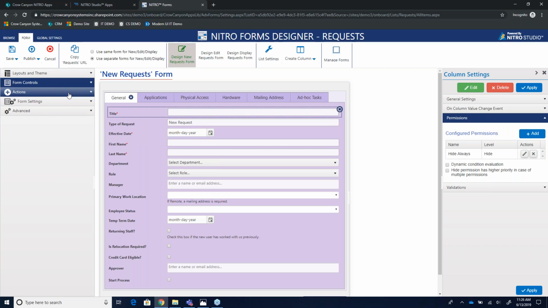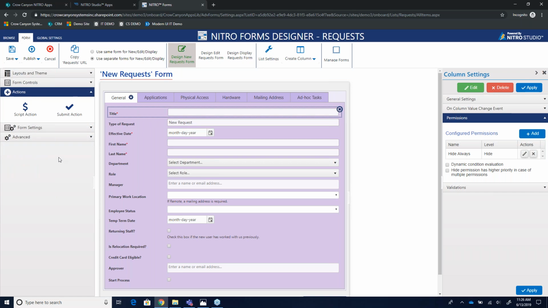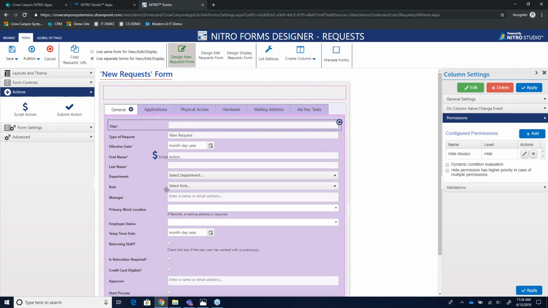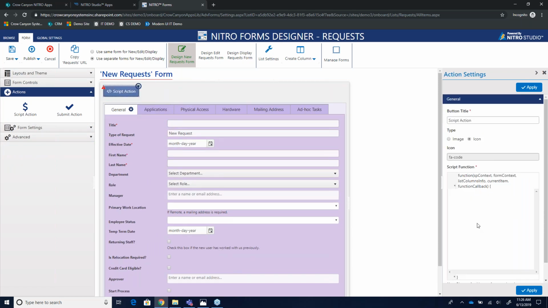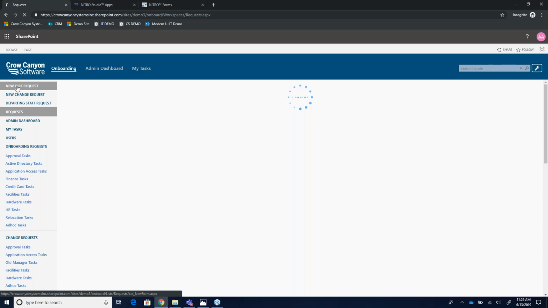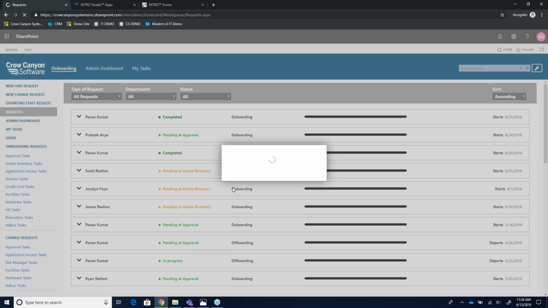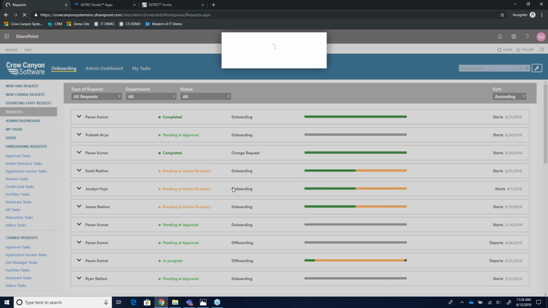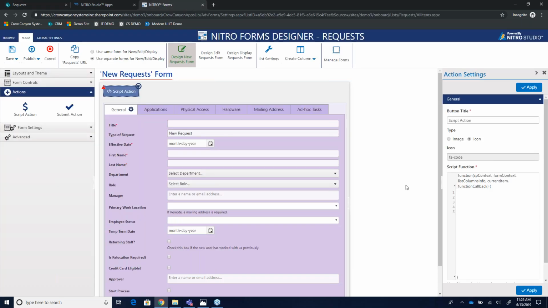Now, the next level down is a little bit more design developer heavy. So we have the ability to drop in script or submit actions. And this just gives you the ability to plug it anywhere in on the form, top or bottom. I'm just going to throw it in here to show you guys what this looks like. It's basically executing a script function manually, saying, hey, send this for approval. So like we brought up on the onboarding piece, I mentioned it for the new hire request, this submit for approval. So if that's your process and you need to go down this submit for approval process, once it loads here, you can send for approval, right? This gives you the option to manually fire off that script.